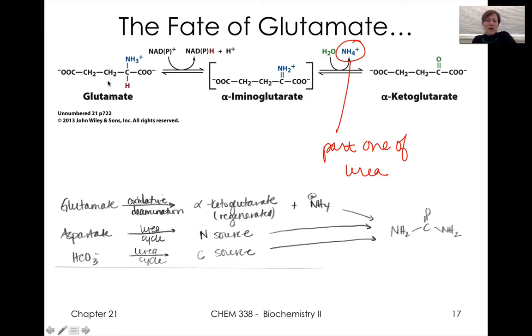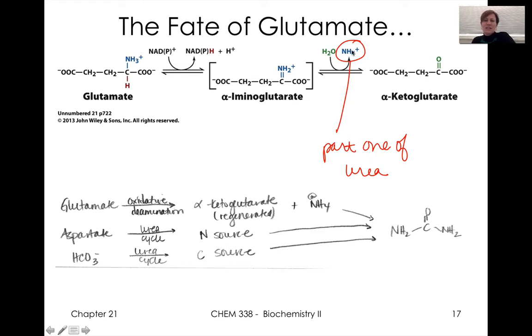And so we're going to have glutamate here undergoing an oxidation, so we've got reduction of NAD+ or NADP+, depending on the organism, generating this imine intermediate, and hydrolysis of this imine is going to liberate this free ammonium ion. So part of our activity is to look at the reaction mechanism for that, and we'll do that on the next slide here.